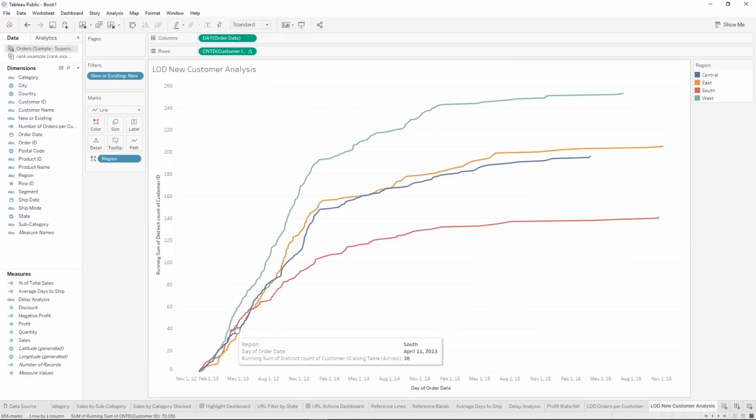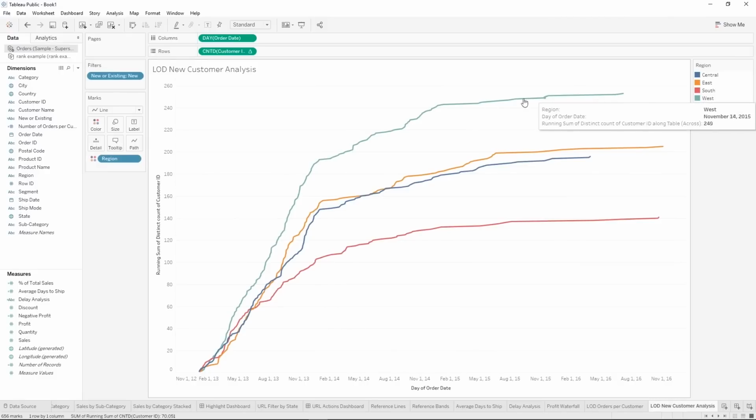So we can see we have a lot of new customers and it's increasing, but then here for the region of East, there kind of is a level spot where we're not getting new orders. And that seems to be the same for each of them. So for February of 2014, why were we not getting any new orders? And how come the West region is getting new customers faster? Here, while it's leveling out in the red, it looks like the West region leveled out as well, but picked up sooner and started getting new customers.